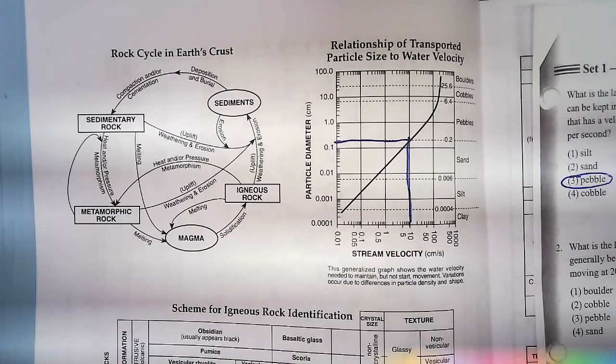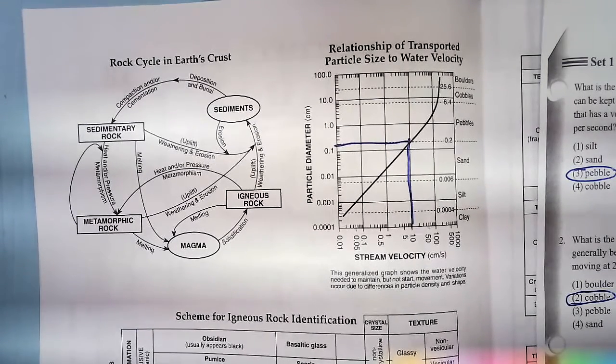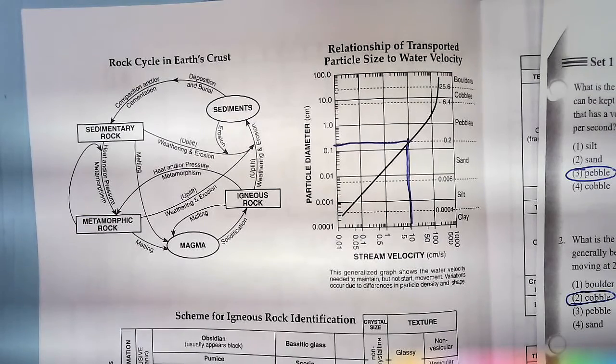All right, wait, we got time for one more, right? Let's try one more. This is going the other way. What is the minimum rate of flow at which a stream can maintain the transportation of a pebble 1 centimeter in diameter? Which one do I use, this one or this one? How did I know I used the side one on the y-axis? Because they gave us the size, 1 centimeter, right here. Go over till you hit the line. Now go down. How fast is that stream? Approximately 50. It is hard to tell if it was right on the 50, but through process of elimination, it was not at the 100, and it certainly wasn't anything bigger than that.